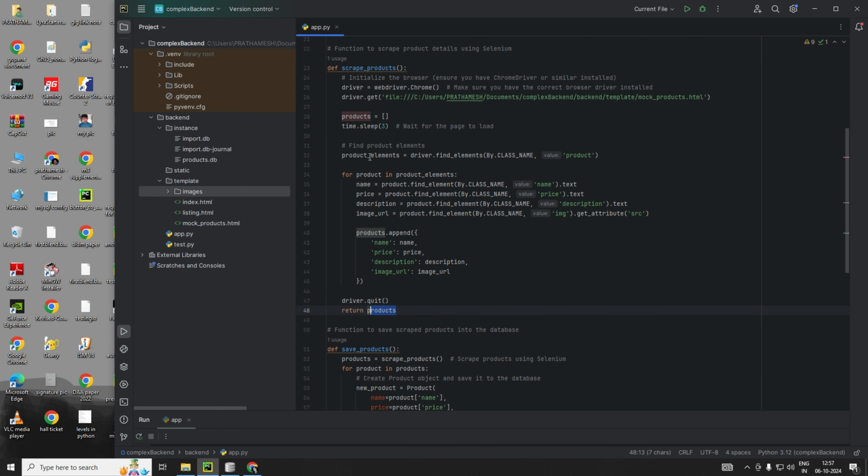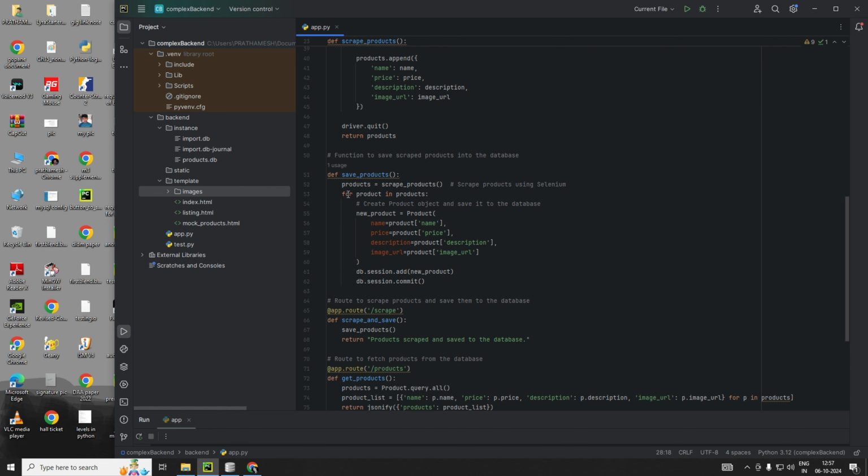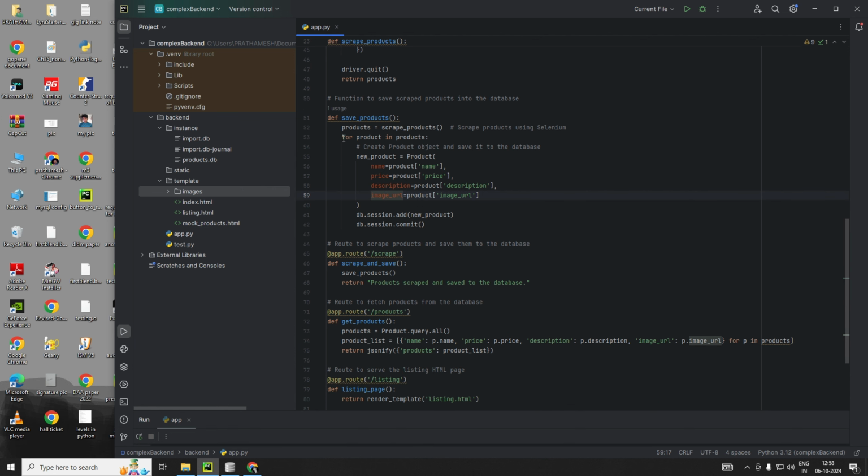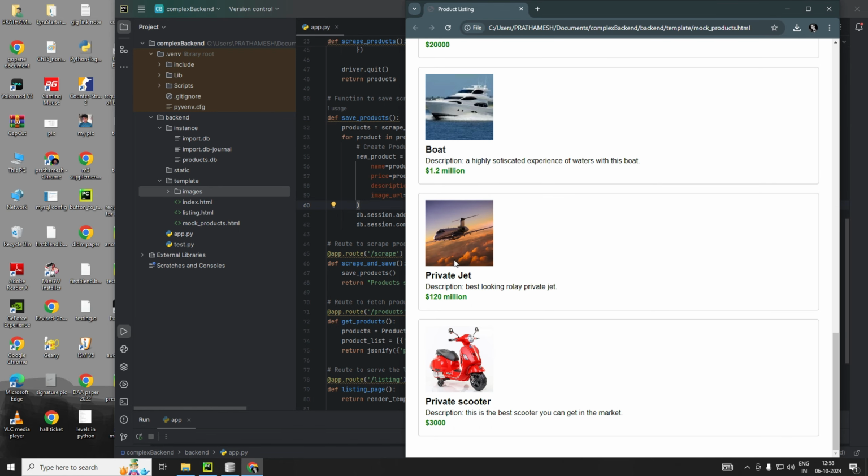We see we have this array, and we are returning it from this function, scrape products. So we're going to use a for loop for that. We use product in products, meaning whatever products there are in the products array, we're going to loop through it. Then we create a new variable which will store the product name, price, description, and image URL. So basically this is a for loop. The number of elements, or the number of products, it will copy them all, whether they are 1000, 100, whatever there are.